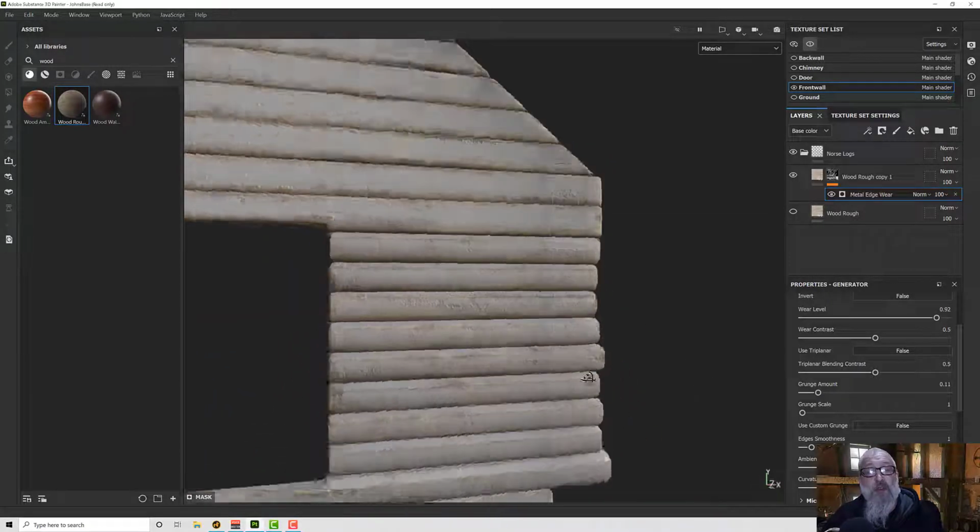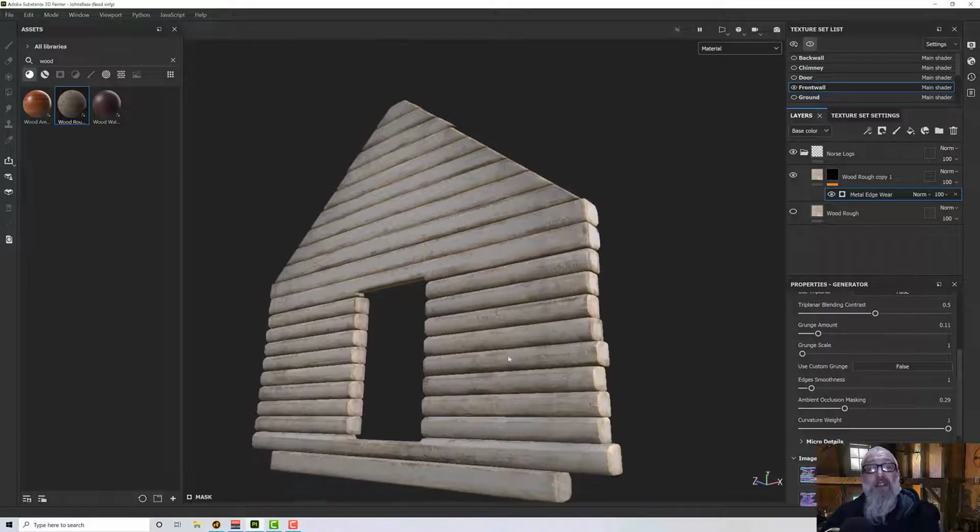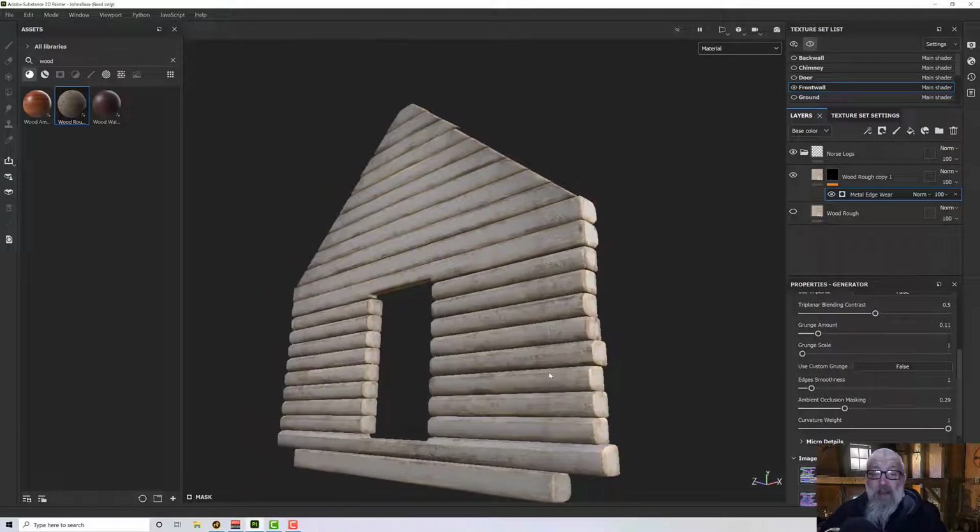It's not much of a change, but a change nonetheless. I can turn off the ambient occlusion masking, or I can increase it. I'm just going to take it down somewhere around there, and I can even adjust how much of the curvature map is influencing it. I'm going to leave it at 1 because it seems like a sensible kind of number.